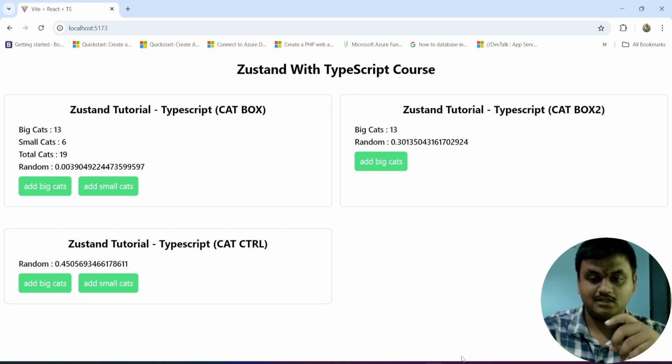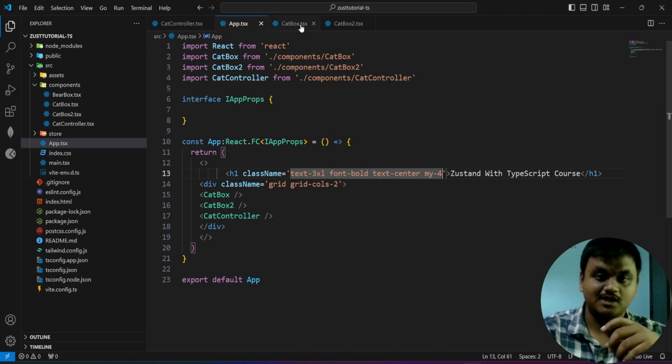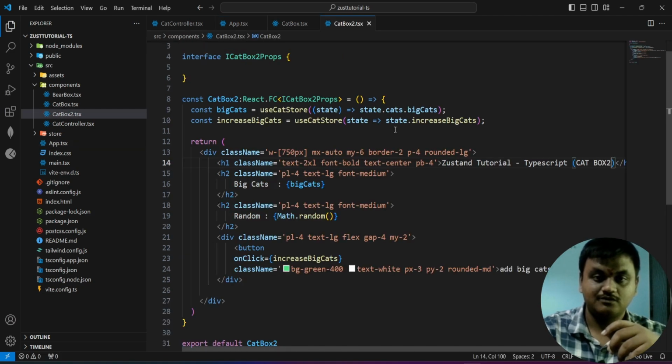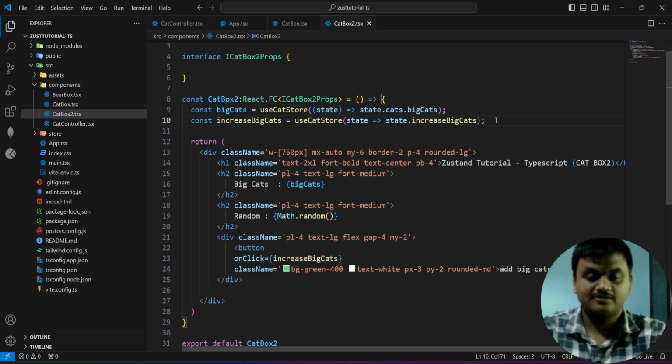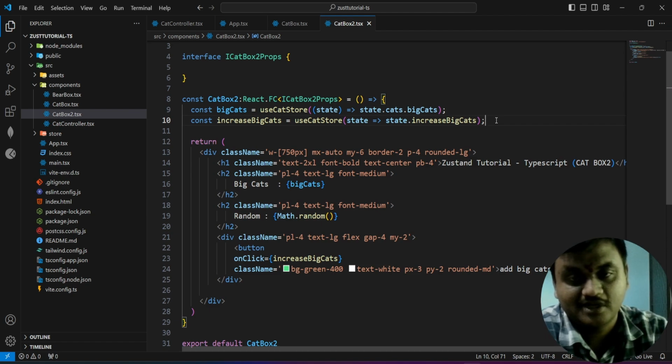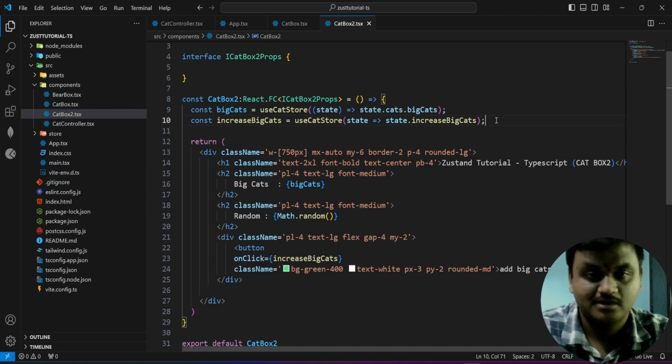In the previous class we selected each and every property and action instead of selecting all the properties and actions.